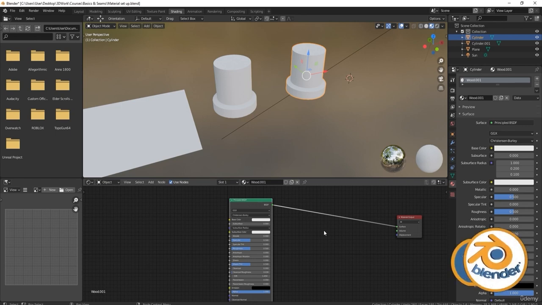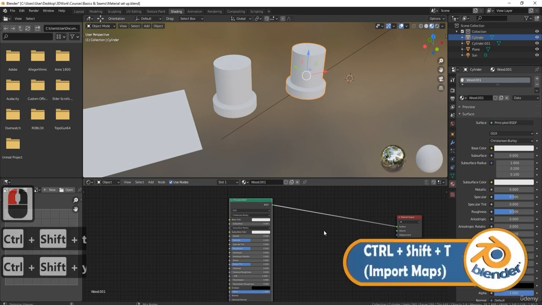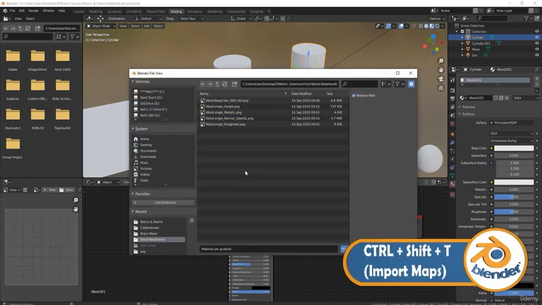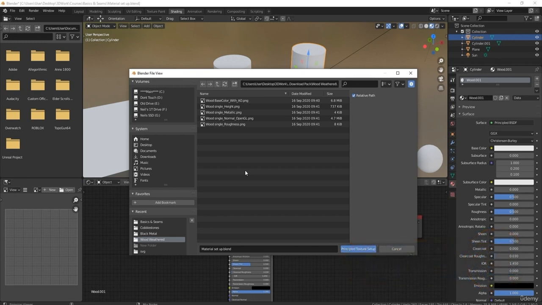And what we're going to press is Control, Shift, and T. And that then will open up the file of where you want to actually find your map. So make sure you store them in a place where you know where they are. Go and find them, and then you should end up with 5 maps. Normally it's 5 maps that you can download.